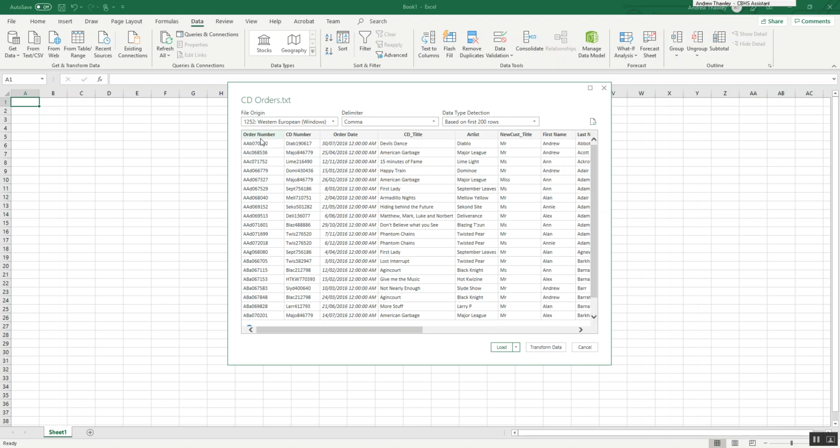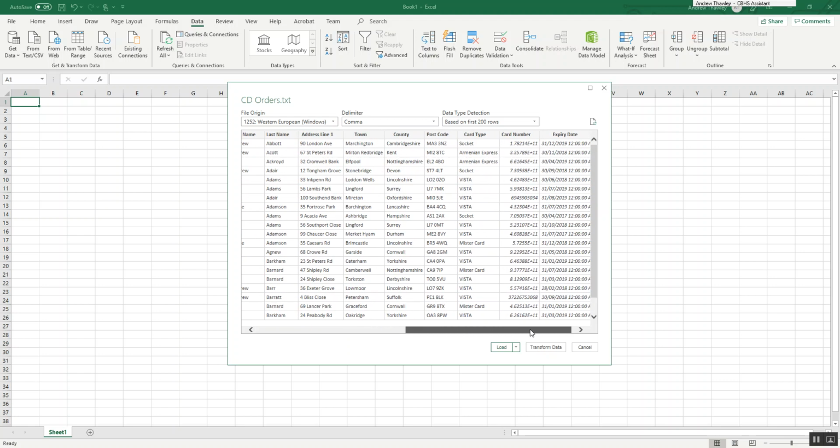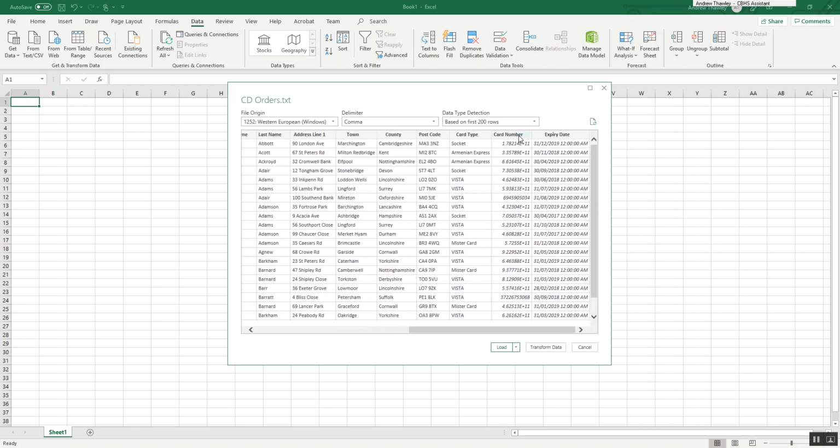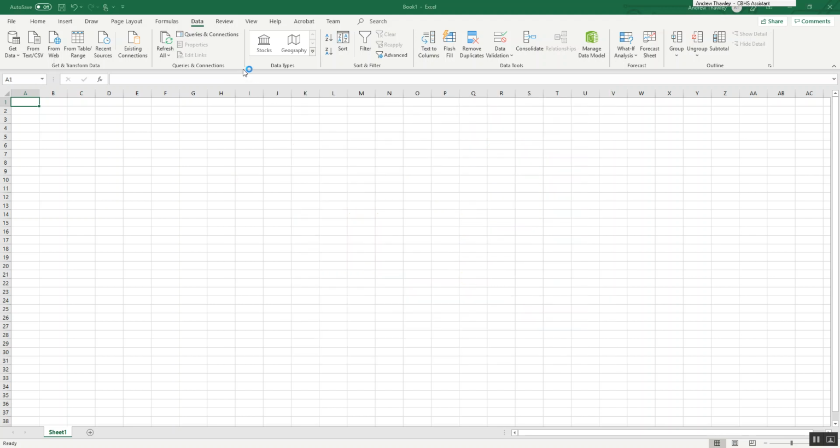We want to check that the information looks actually sort of correct. There are different formats we can set. Delimited by comma is the most common type, but if it's not giving you nice columns, set it otherwise. So we've got our field headings like order number, CD number, order date, title, and the actual data entries for each of these. Some of these are dates, some are text, some are numbers. One interesting one is this card number. The credit card number and phone number, they're not actually numbers, they're just sequences. So let's go on to Transform Data, and we're going to modify this in a minute.